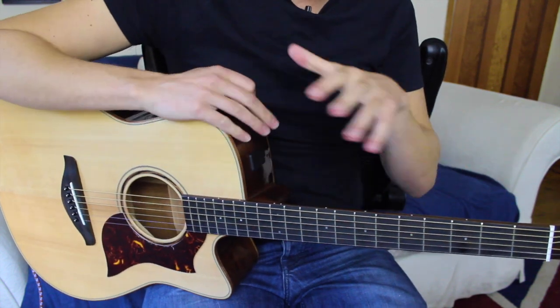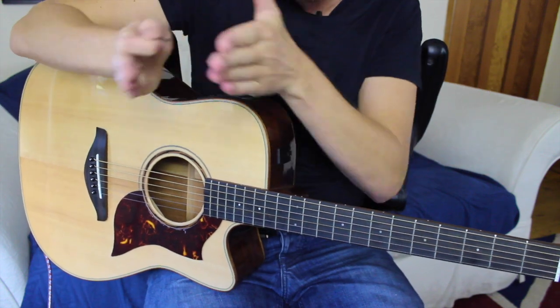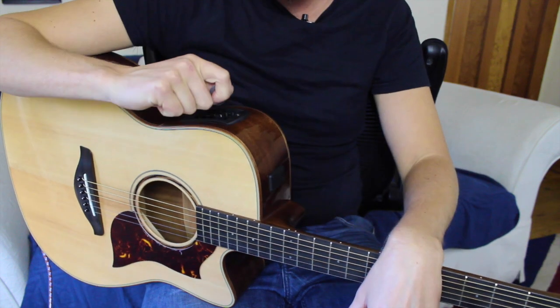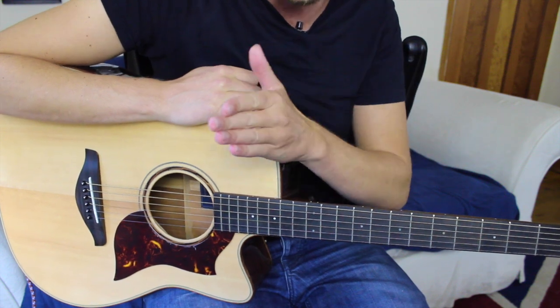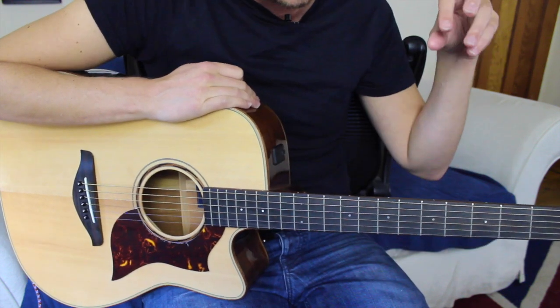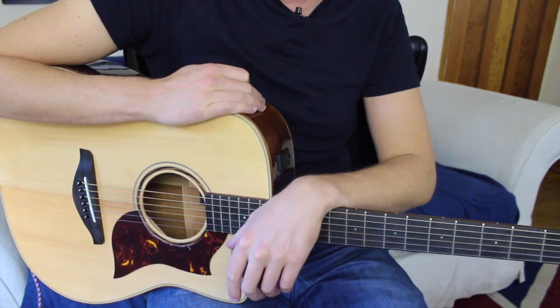And with all that content in it, this is definitely a song with a lot of subtlety and a lot of different sections that are quite hard to go from one to the other. So this is definitely a song I would put right at the end of my beginner's course to test my students how well they can learn that riff and then go from each section and get the required feel to be able to nail this song to that great original record, the Dave Grohl solo acoustic one.